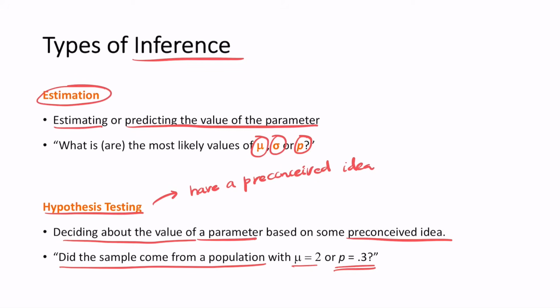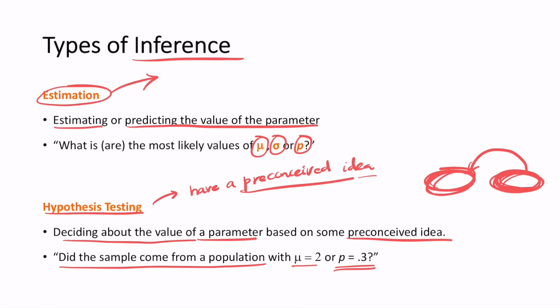For example, let's say you're trying to compare two drugs. We have two versions of aspirin, one which is the regular version and one which is under works, and they say that it would be a little more effective than that. So what do we do here? We try to compare the new one with the old one. We already know the statistics for the old one. We are going to compare the statistics of the new drug with the statistics of the old drug and see if it is better at relieving headaches than the old drug. So this is the idea behind hypothesis testing. In estimation, we are basically trying to estimate or predict the values of the parameter using statistical methods.